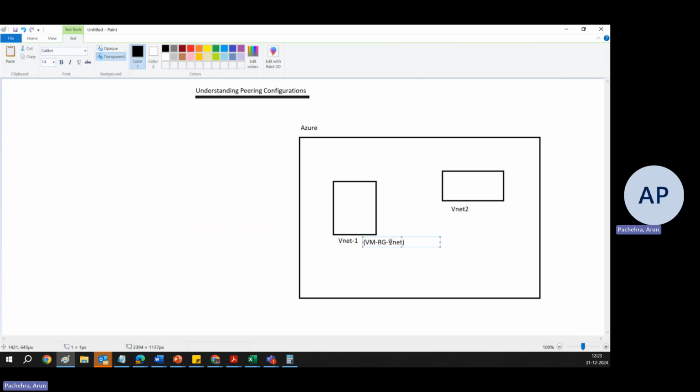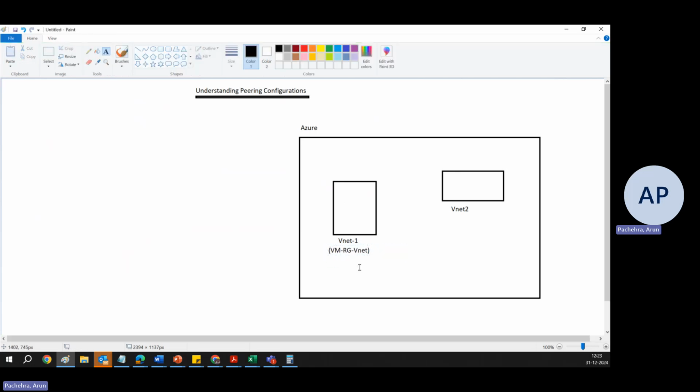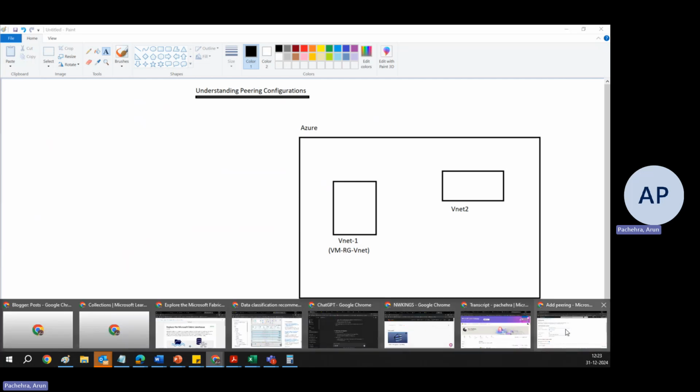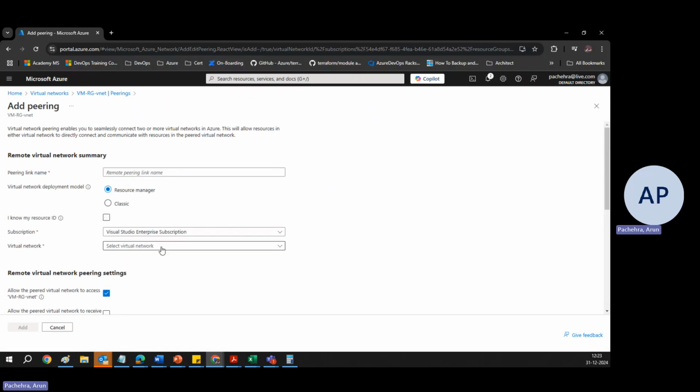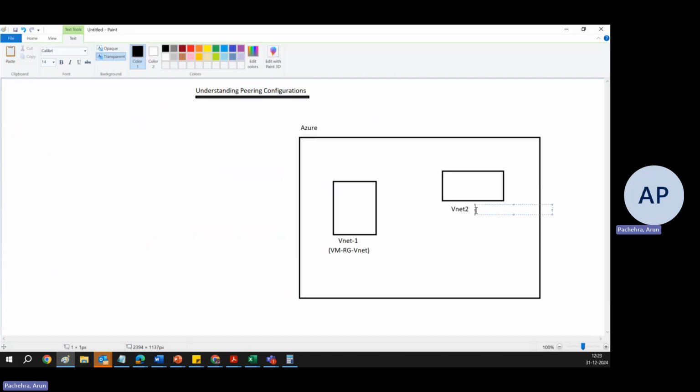We are calling it VNet 1 so that it would be easy to understand, but as per our Azure portal, this is the name. So we are on this virtual network trying to peer it with virtual network 2. And what is the name of virtual network 2 here? Here the name is VNet for peering. That is our VNet 2.